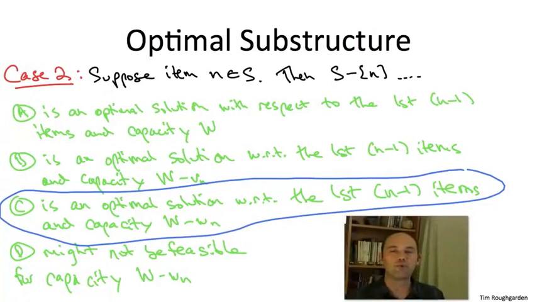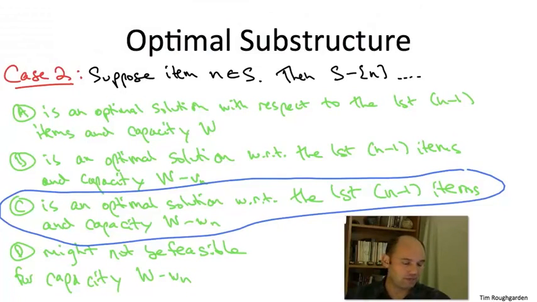So before I give you a quick proof, let me just briefly explain why a couple of the other answers are not correct. So first of all, answer B, I hope you could rule out quickly. It just doesn't type check. So capital W, that's the knapsack capacity, so that's in units of size. Little v sub n, that's the item's value, so that's in dollars. So it doesn't really make sense to talk about the difference between those two. They're just apples and oranges.